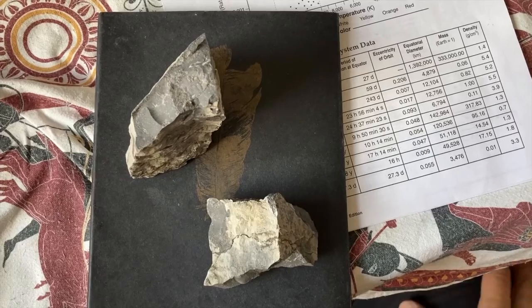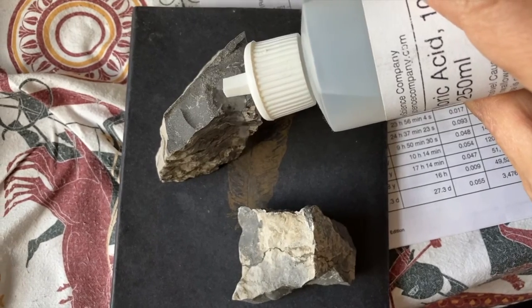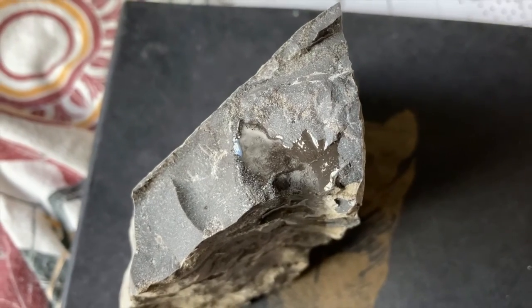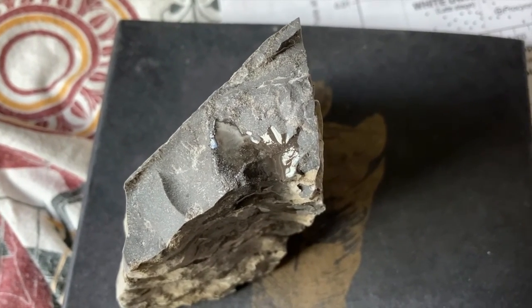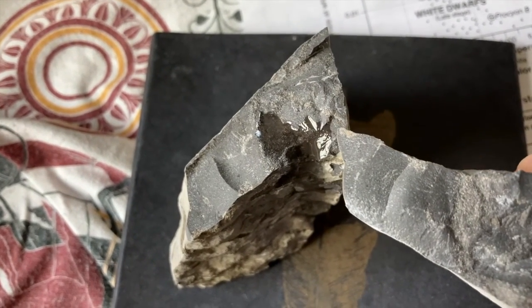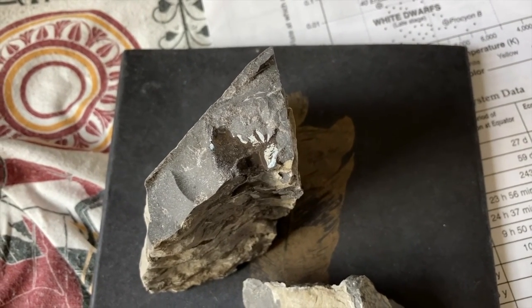We'll finish up this little session of Rock Diary with a little dribble of hydrochloric acid on this sample to see if it reacts. We'll grind up a little powder — and I think we're getting a little bit of bubbling there. So pretty clearly a limestone. There's something else to say: this is a limestone that's different from what we've been looking at outside on so many buildings, because this is a limestone formed as a chemical precipitate.